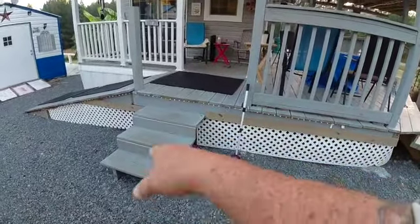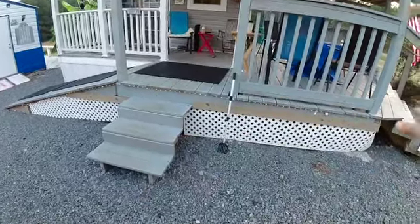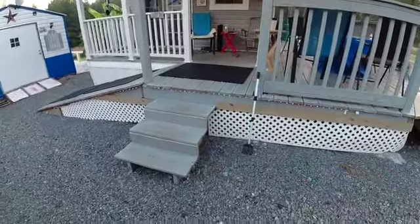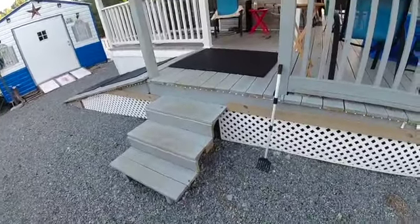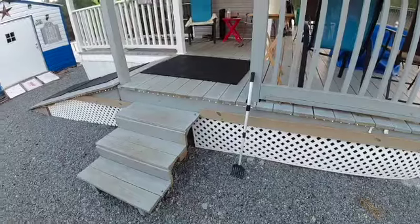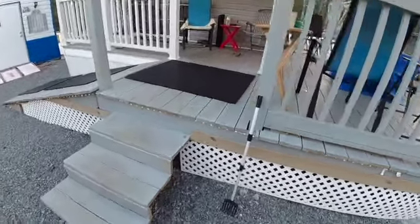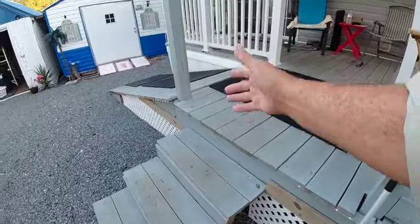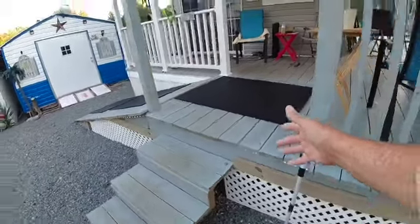This stair piece was actually just a little temporary stair I threw together when I was building this porch, just to allow us access up and down off of this. And then when I got through, I just stuck it here, never thinking that it would be full time. Well, what I've seen happen twice now is that Charlie, who is blind, or mostly blind, will walk up to here between these two posts, and he appears to think that if he walks between these two posts, there'll be a set of stairs to catch him.